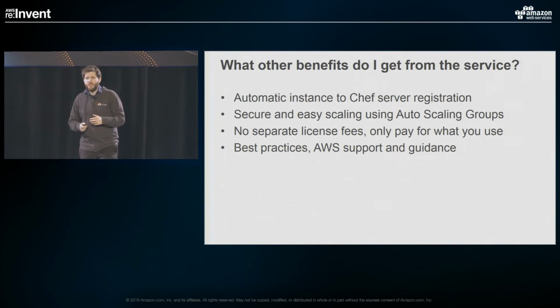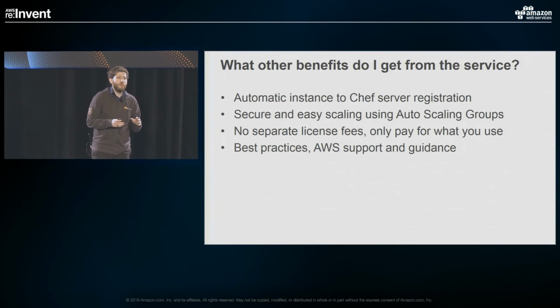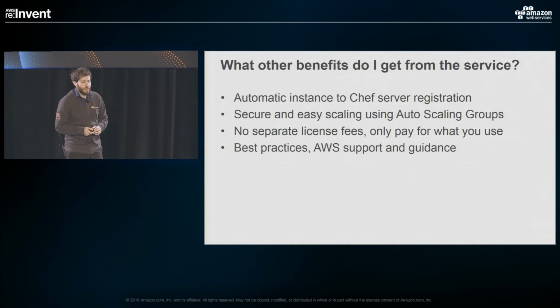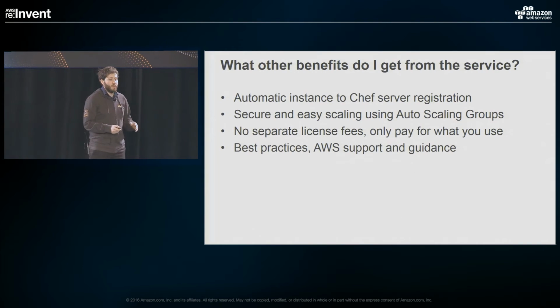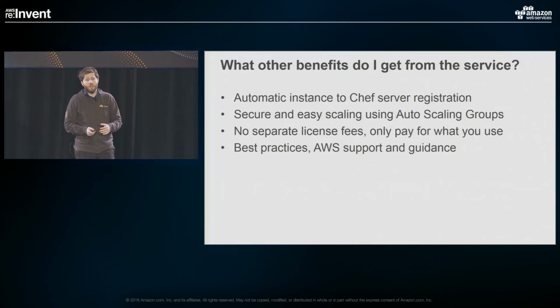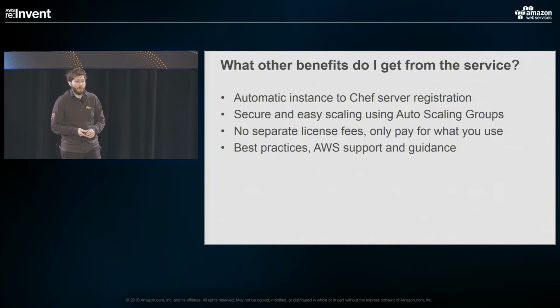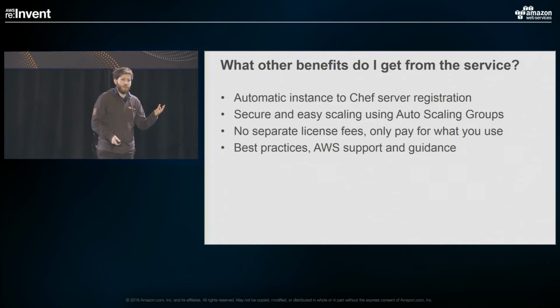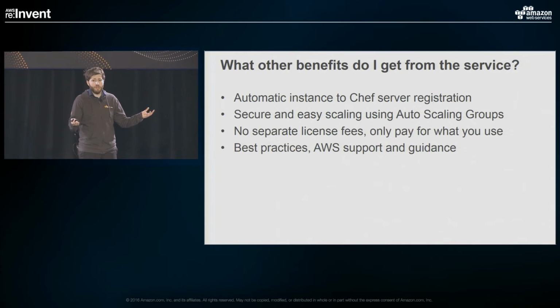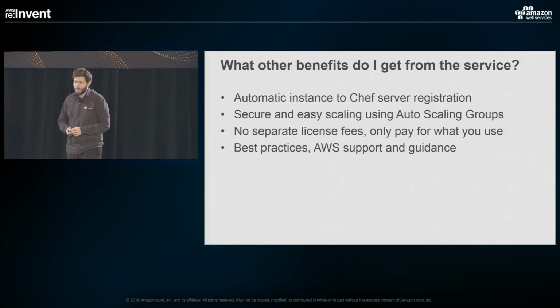As I mentioned before, this is Chef's commercial product, Chef Automate, but there are no separate license fees to Chef. This is a first-class Amazon Web Services service. That means you only pay as you use. The way this works is you pay a certain fee, an hourly fee, for every node that is connected to your Chef server. So if I connected a node to my Chef server and it's been running for 5 hours and then I stop that node or deregister that node, I will only pay for those 5 hours.